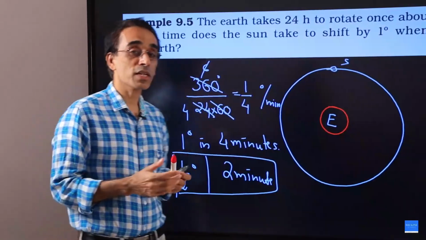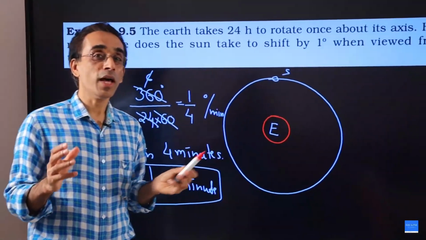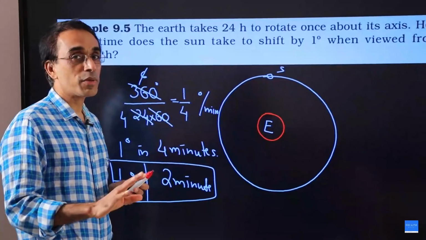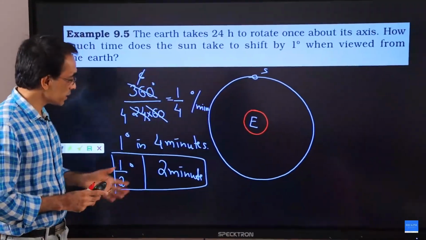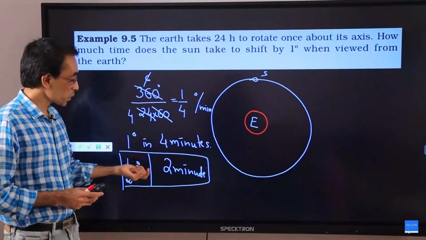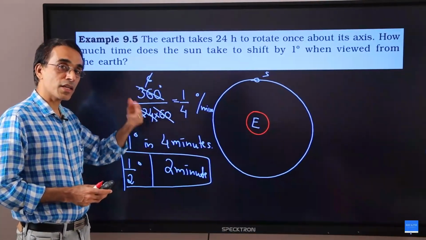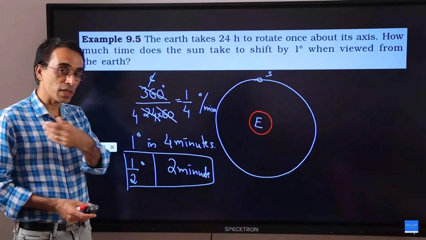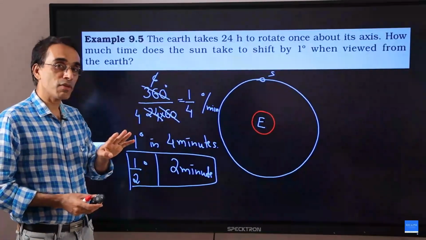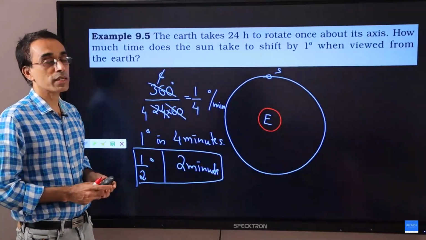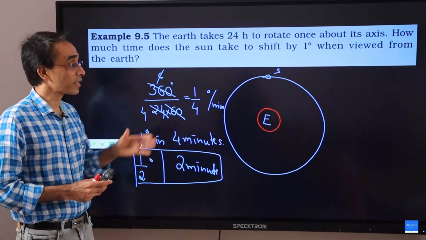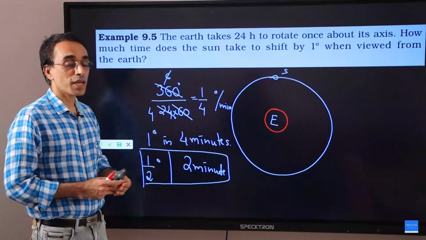So this can be a question in examination. What will happen to the duration of the day if atmosphere disappears? If atmosphere disappears, this phenomena will not take place. So this 2 minute extension in the morning and 2 minute extension in the evening will disappear. So the day will reduce by 4 minutes. There is a decrease of 4 minutes in one day. That is in the case of absence of atmosphere.